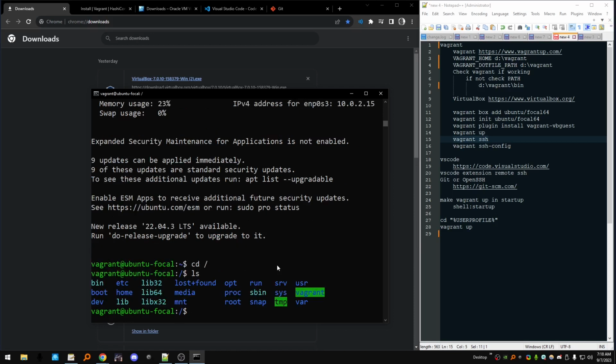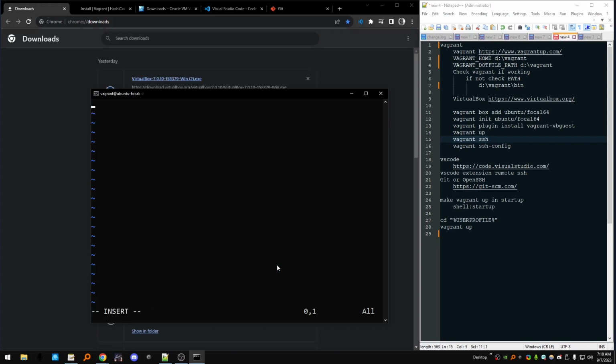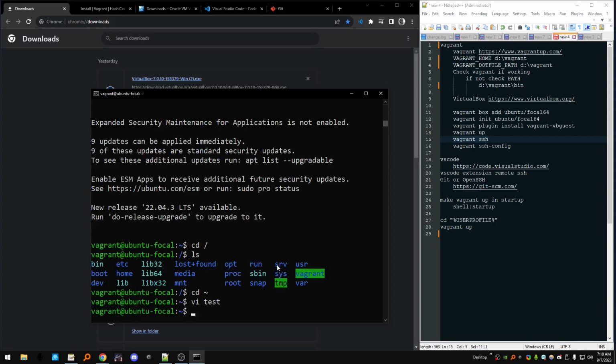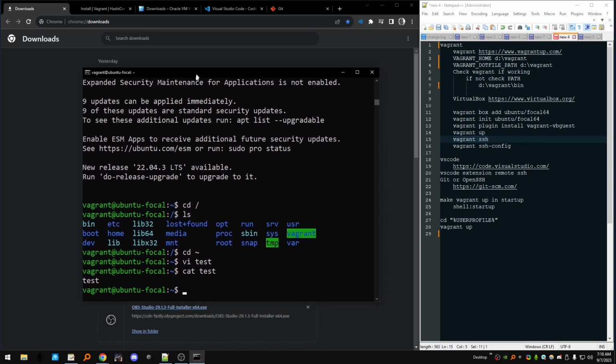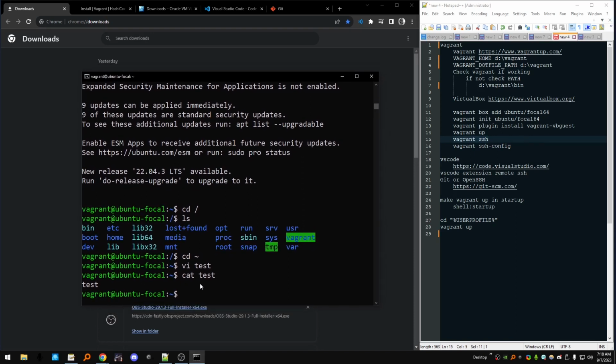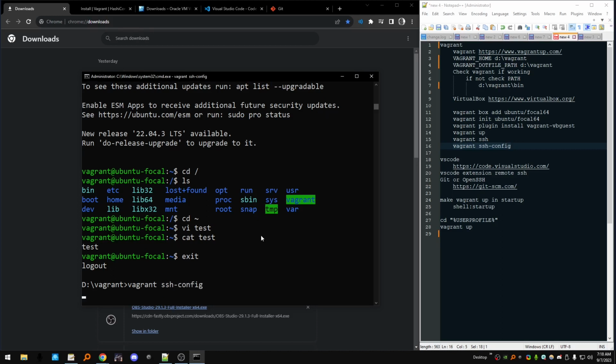cd, ls, okay, that's good. That is nice. Okay, we are good. Now that we have Vagrant, we can use it. If you want to just use Vagrant, you can work from the terminal like this, or if you want to connect it with VSCode, let's go ahead and install VSCode. Let's run vagrant ssh-config because we're going to need it. We need it to connect our Vagrant to VSCode.